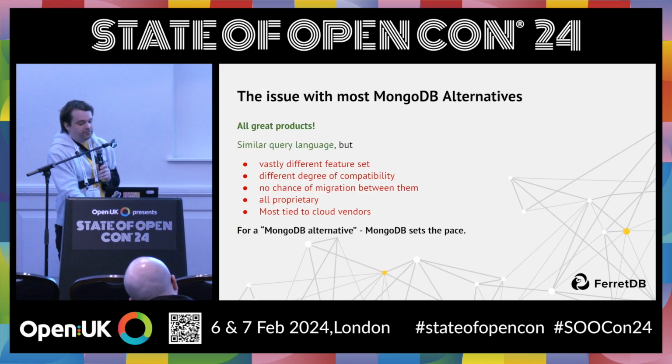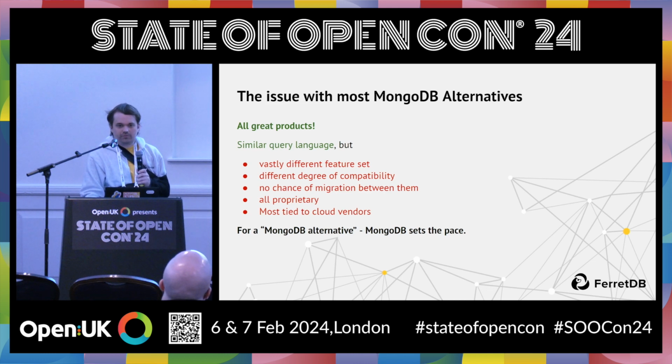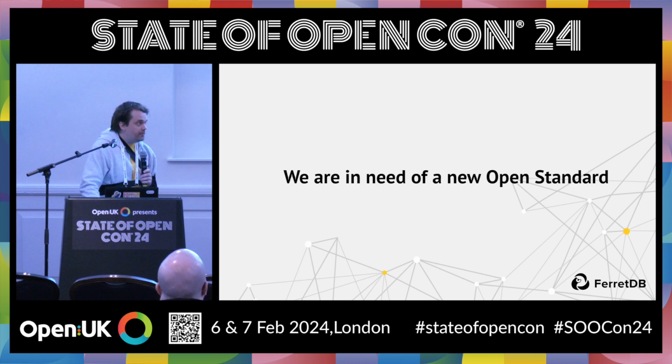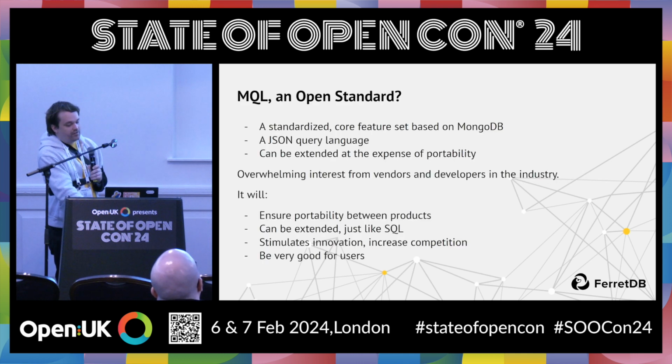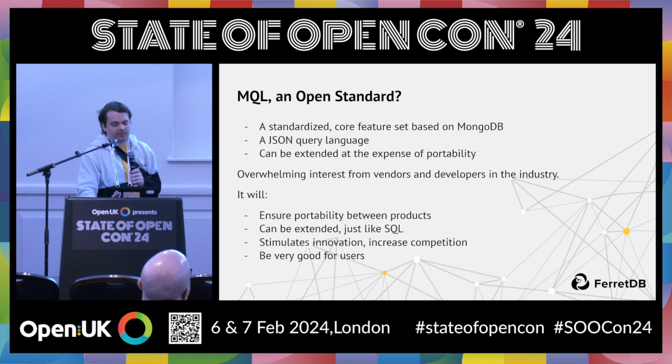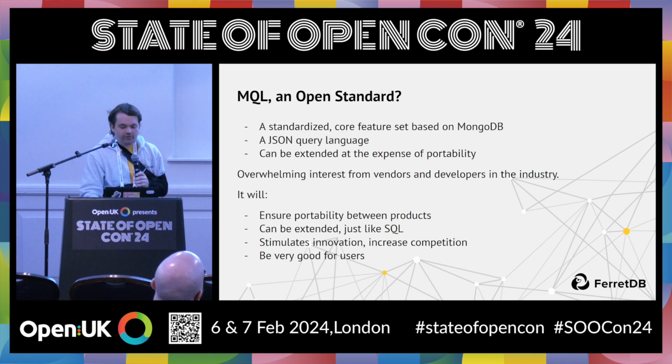They all have a vastly different feature set. They have a different degree of compatibility. As a software developer, if you run a query, you don't know whether that is going to run or not because that feature may be missing from the alternative. So the point of this presentation was to show that open standards such as SQL and such as a standard which is coming at us for document databases, at least this is what we are working on. Open source and open standards together is the combination which can actually save you from vendor lock-in.